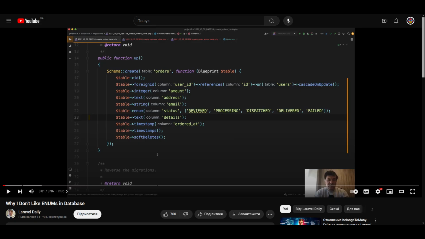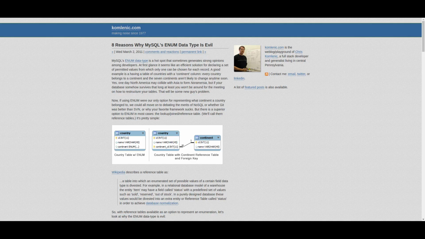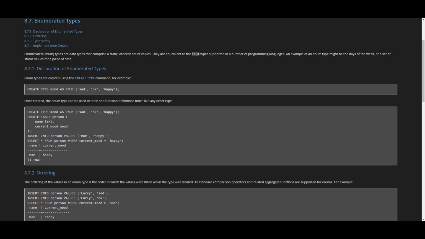Enums have a big problem with updating. You should create some temporary column and so on. And it is better to use numeric types or string. This is actually true. Bloggers don't lie. But they forget to say that this problem is relevant only for MySQL databases. So I will talk about Postgres specifically. I do not look at other database solutions.